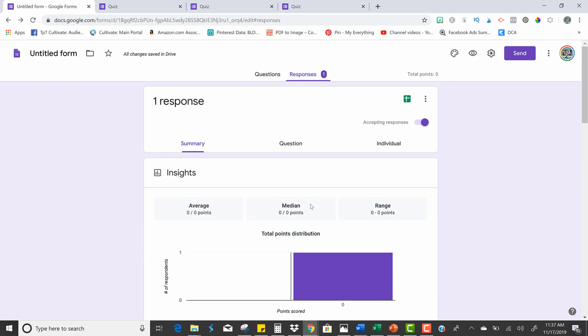So a lot of people know to use Google Forms, but not everyone knows that you can use it as a straight answer document so that you can create one super fast and easy. In fact, you can create one in less than 5 minutes. So let this be one trick for you to cut down on all that time you're spending grading. So good luck.